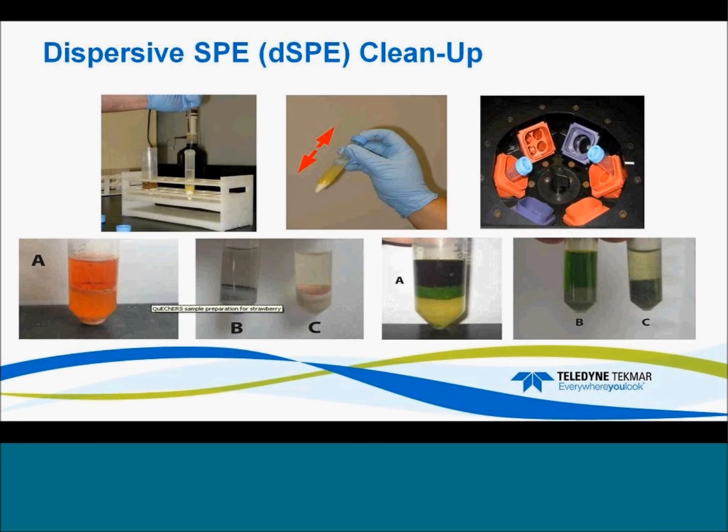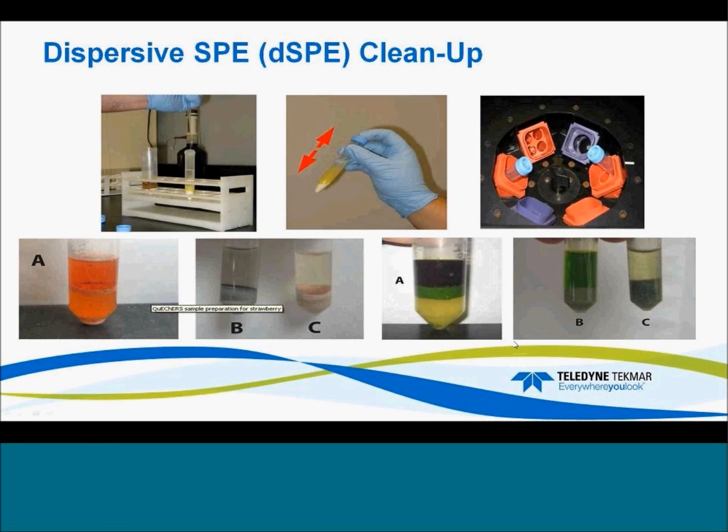So right here is basically a picture depicting the dispersive cleanup step. Over here in the top left, you see that we're transferring the liquid over from our liquid solid extraction tube over to our dispersive solid phase extraction. We'll shake it, spin it down. Then after we spin it down, we'll see different types of things.